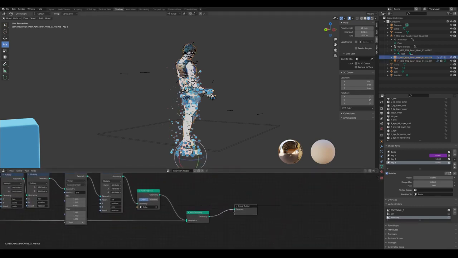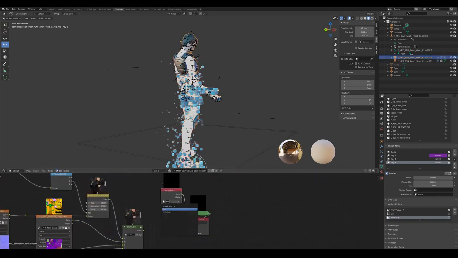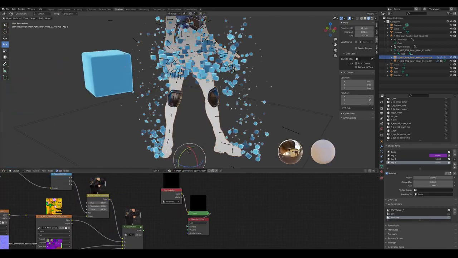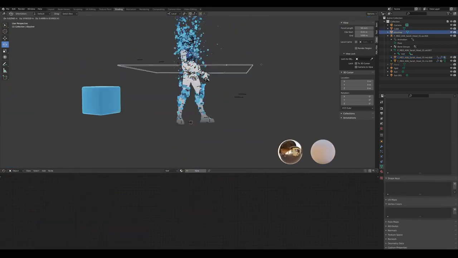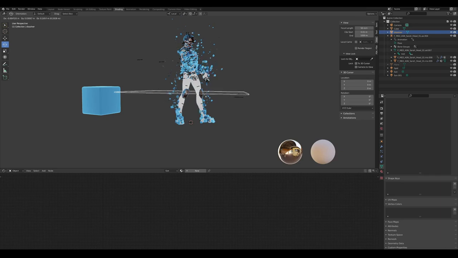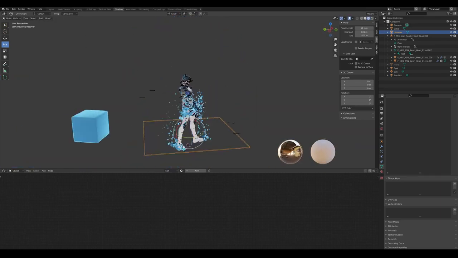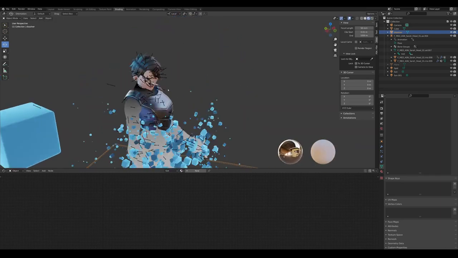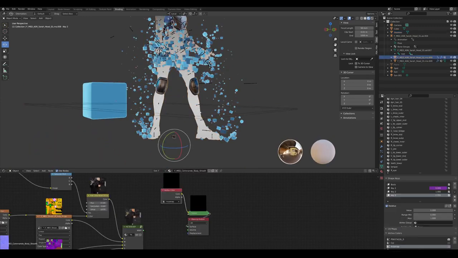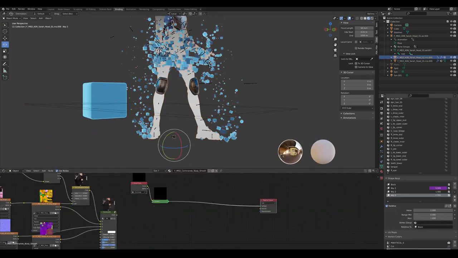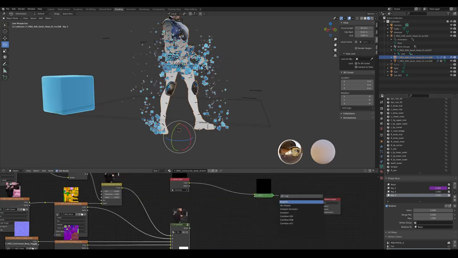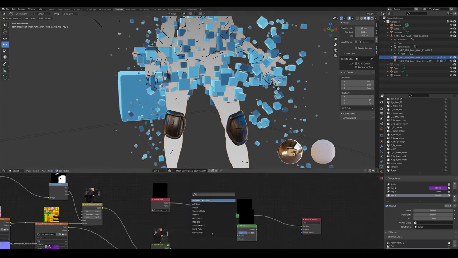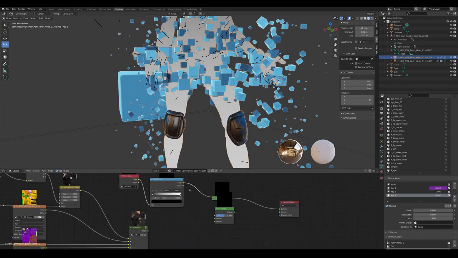Which now, if we go into shading and set this to invis map, look, there we go. There is our little color ramp thing. I'm not sure why it's that big. That might be just because this model is small compared to other things. But we don't care because it doesn't really matter. Anyway, something we can instantly do to make her disappear under the cubes is just make a little color ramp and plug that in there.